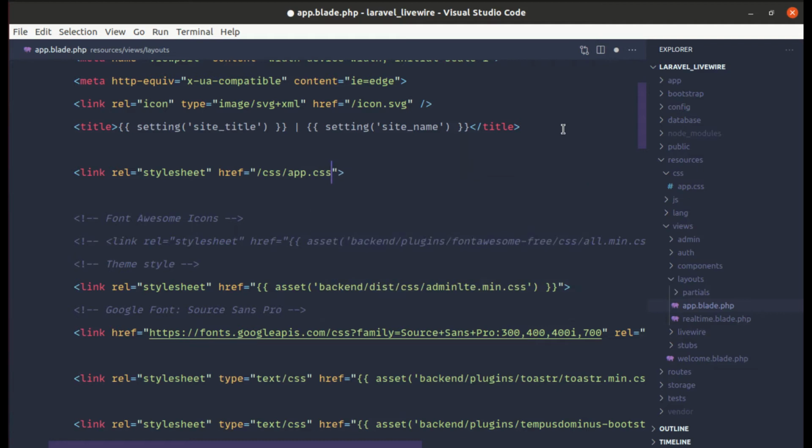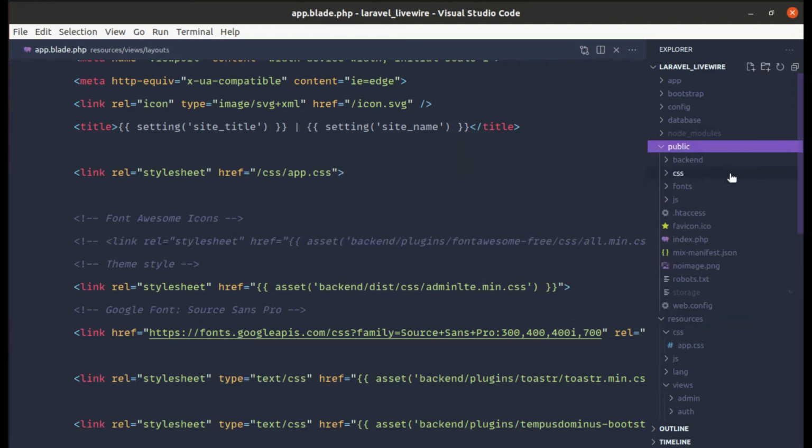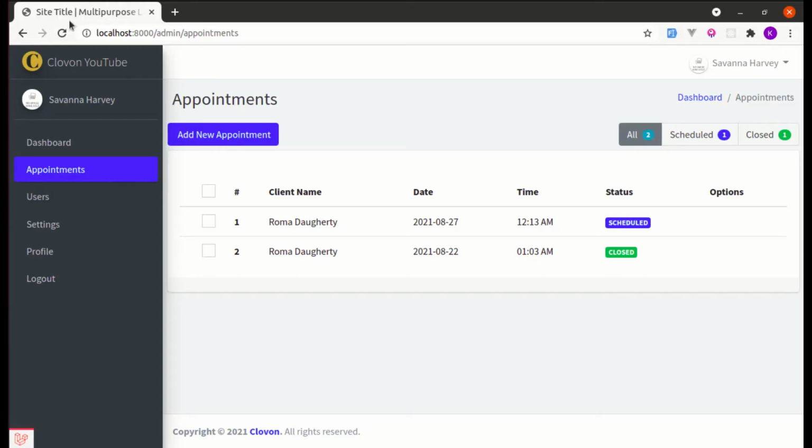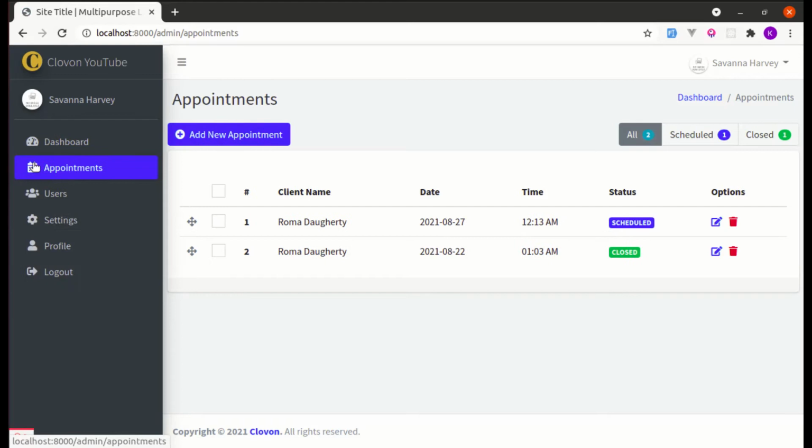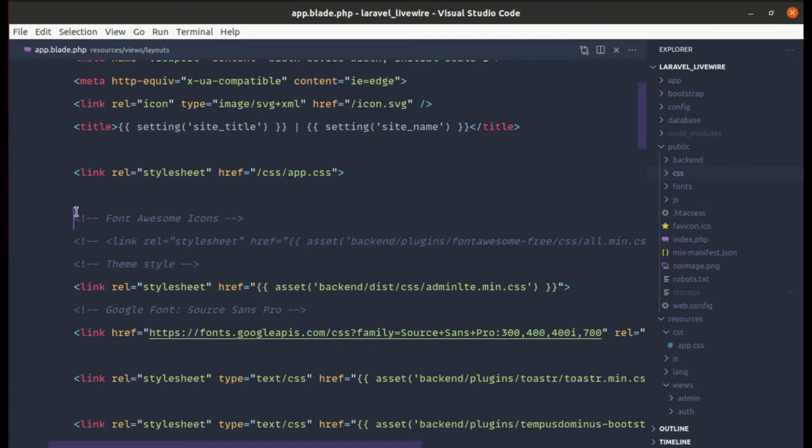Okay, the compiled file will be inside of public CSS and then app.css. Okay, so now we are accessing that file, and we are commenting this line. So let's see if it will fix that issue, and we got those icons back, right? So now I can remove this line.